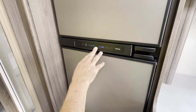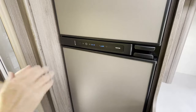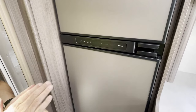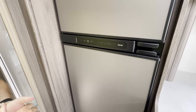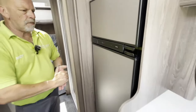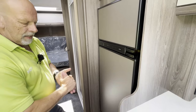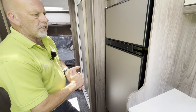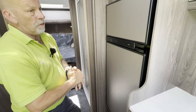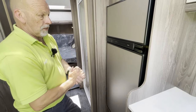Now, I showed you the battery option, so when it's going off the car, the fridge freezer has to be cold in order for that to work, and the car has to have the 13-pin connector, otherwise it probably won't work. And like I say, it won't cool it down from a standing start, so to speak. It has to be cold already. So if you're in storage when you leave, there's no point turning it on, simply because it won't work.